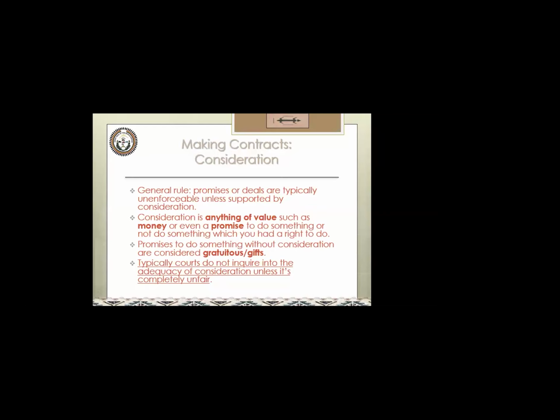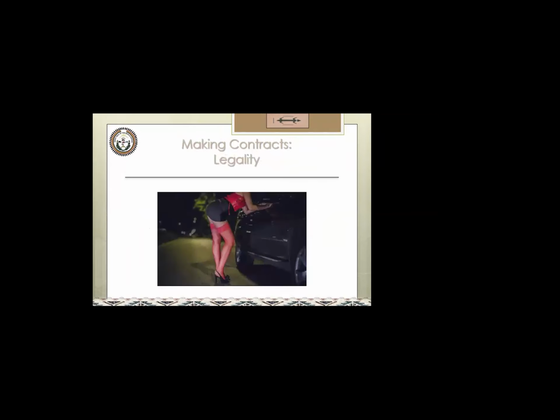Now, typically courts will not say, "Well, that's too low of a monetary value to pay for that car." But if it's $1, that seems kind of ridiculous for a Mercedes AMG, right? So that would be an instance where a court might say, "Look, that consideration might not be adequate. That contract is not enforceable." These are very clear examples. So again, offer, acceptance, consideration, right? Three basic elements. Now, the three considerations you have to keep in mind as well, first is legality of contracts, right?